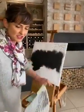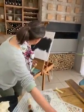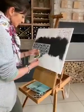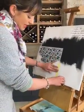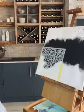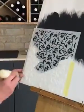And what I'm going to do, let's use a different design on the corner, here at the bottom, this side, and let's secure it as well. I'm going to continue with the matte black.